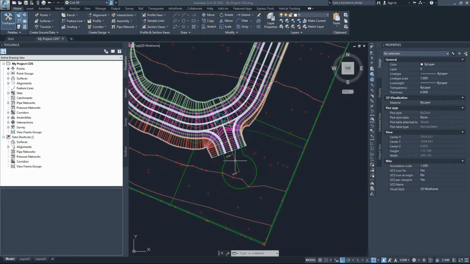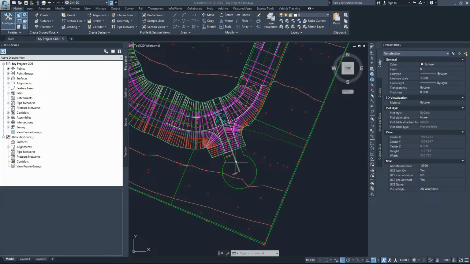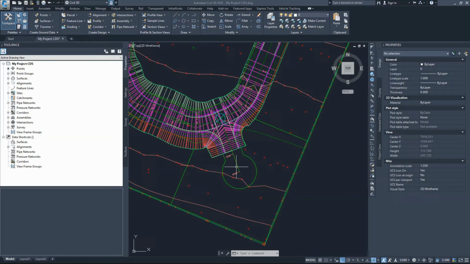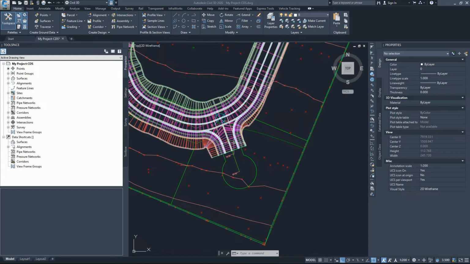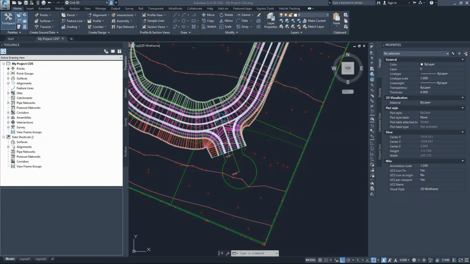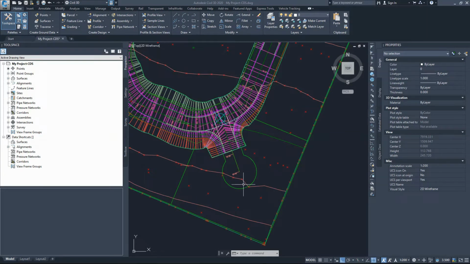Around this area here, I didn't design any corridor. I only have the alignment and the profile of the small road here, TAFE court, and I don't have any corridor. We don't need a corridor there, it's too short to create a corridor. What we will need only is to extend the corridor of the intersection and the new corridor we will create around this area, by joining the two corridors that will cover all this area here.